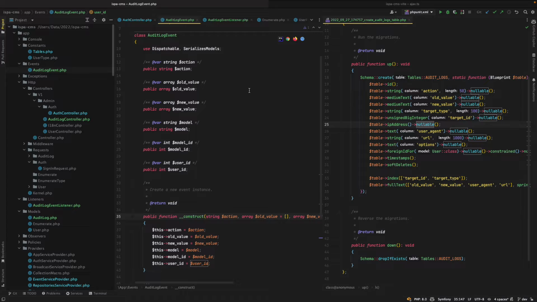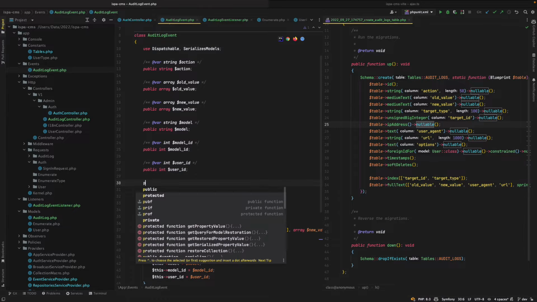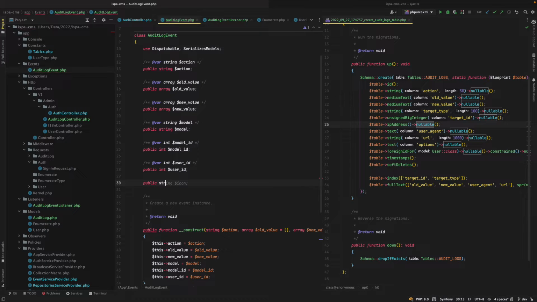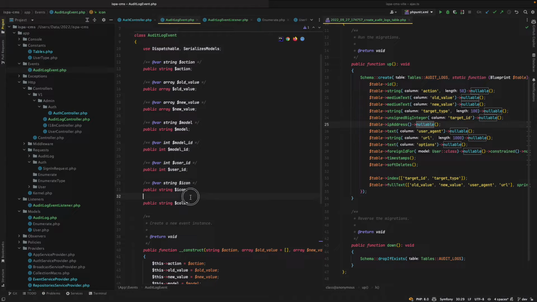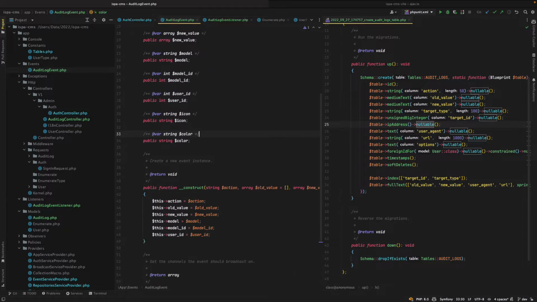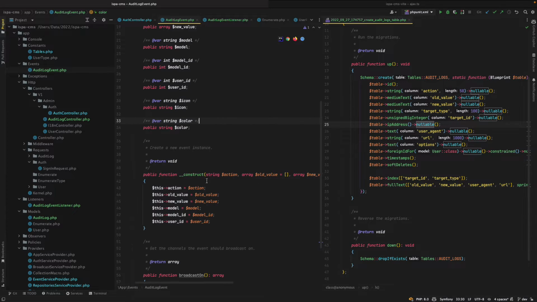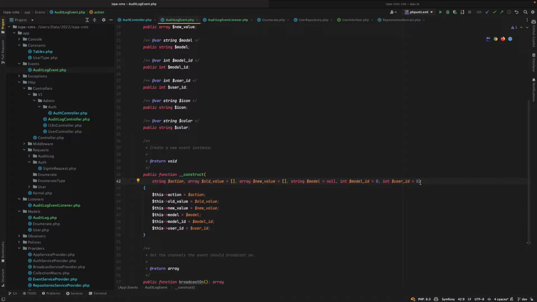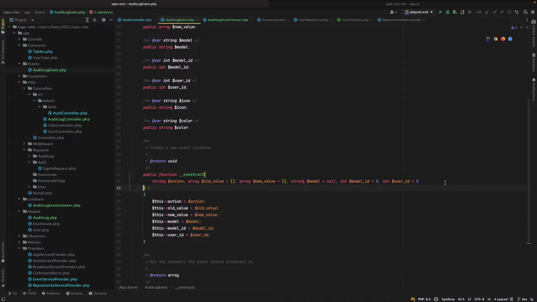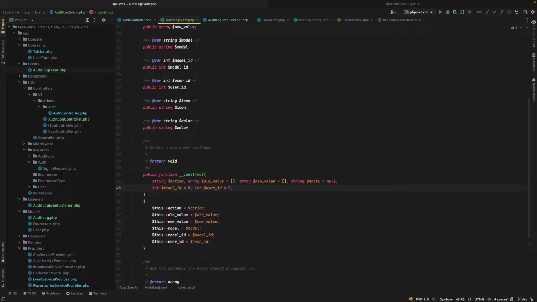So we need to define some more with the public string icon, and public the string colors, and string icon and the string color. And we need some more define, and we need some more define.